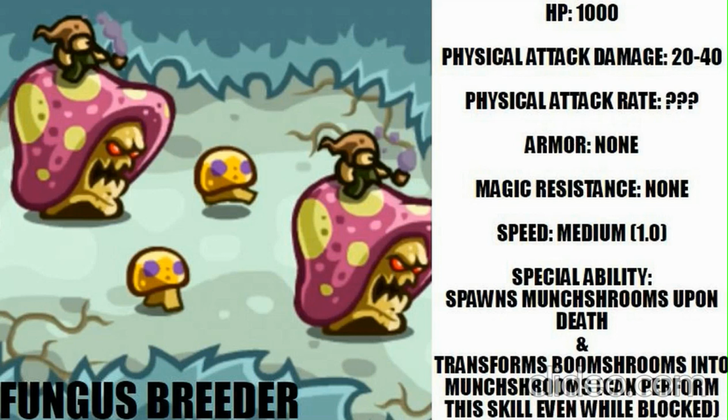Like, I kid you not, the stages where they bring more than one fungus breeder together. Let's say they'll delay on bringing all the fungus breeders out. They'll maybe bring 1 out, and then maybe 10 seconds later they'll bring 2 out or something like that. The producers do stuff like that for a reason, because they figure you kill off the fungus breeder and then you get munchrooms, and then you kill off the munchrooms, and then they're in boom shroom format.